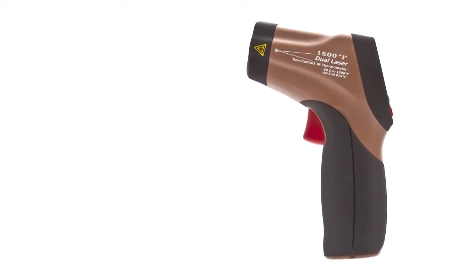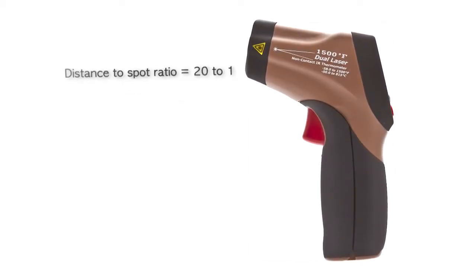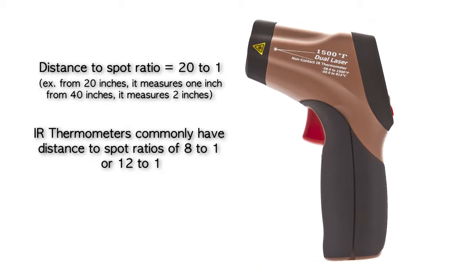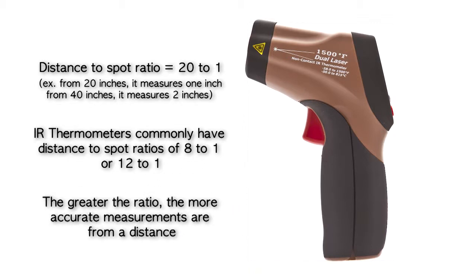For example, the top-of-the-line Southwire 31040S has a distance to spot ratio of 20:1. So from 20 inches, it measures 1 inch, from 40 inches, 2 inches, and so on. IR thermometers commonly have distance to spot ratios of 8:1 or 12:1. The greater the ratio, the more accurate measurements are from a distance.